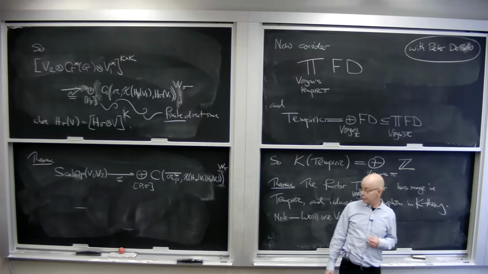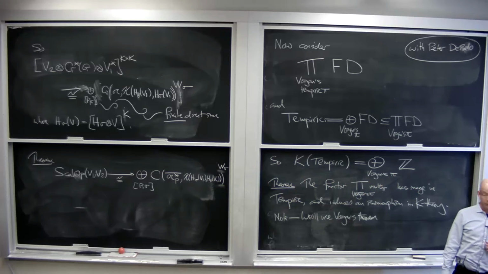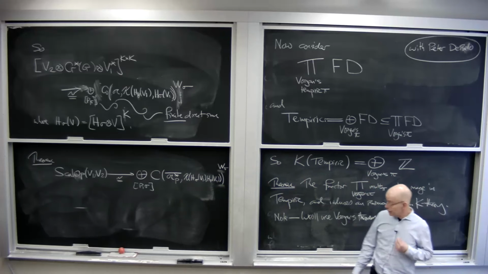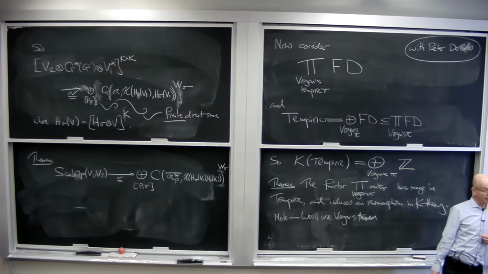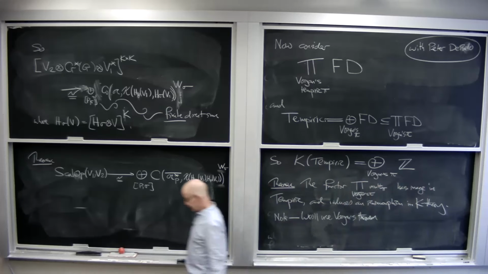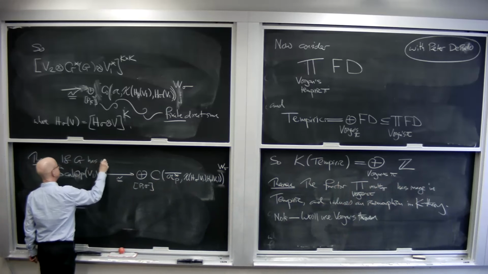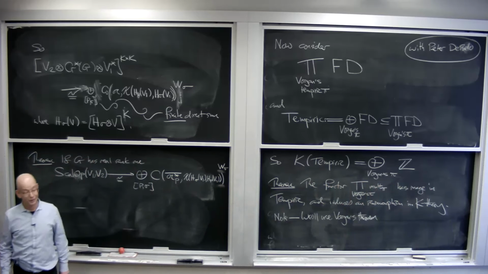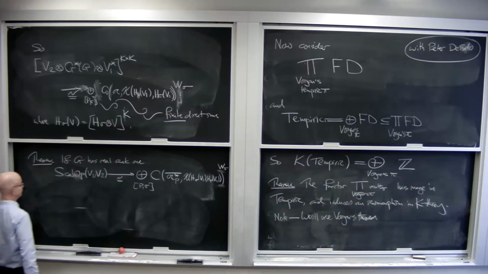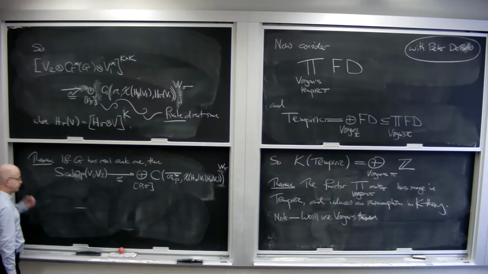And so we saw something very much like this before, but now we're dealing with this more complicated reductive group, not a motion group. And this is the counterpart for non-motion groups, for reductive groups, of what we saw before for motion groups. Sadly, we don't know how to prove this in general. But we do know how to prove it if G has real rank 1. In fact, we know it's not true in general. It's not quite the right statement in general. Let me just say one thing about the proof.